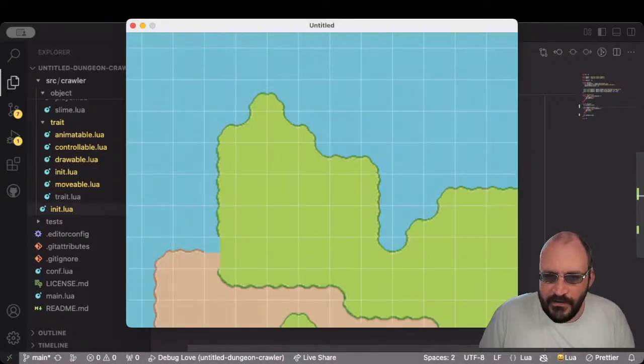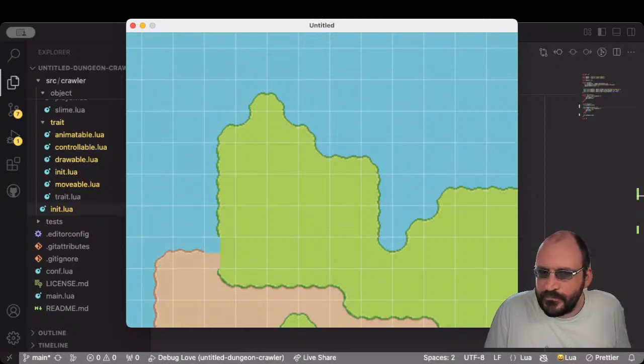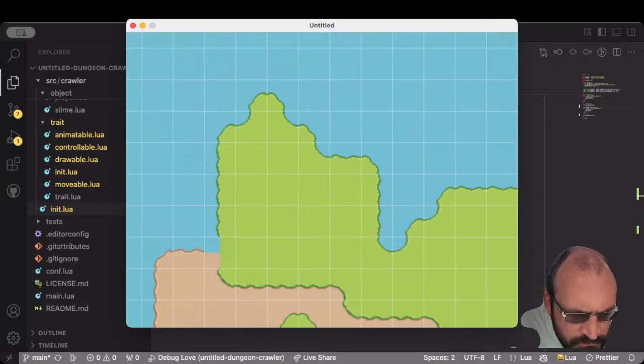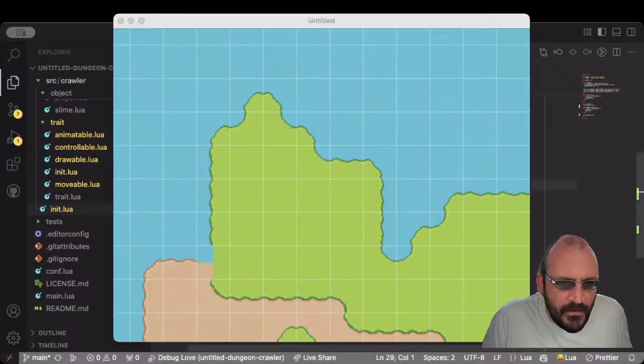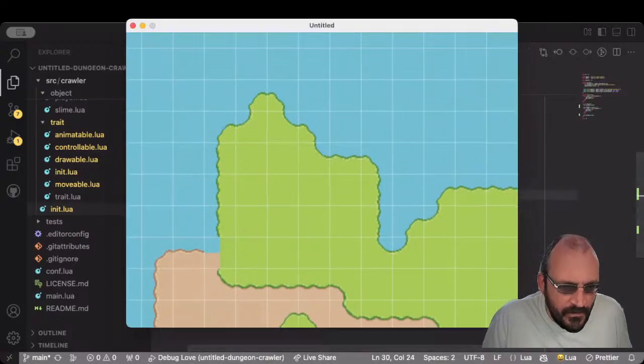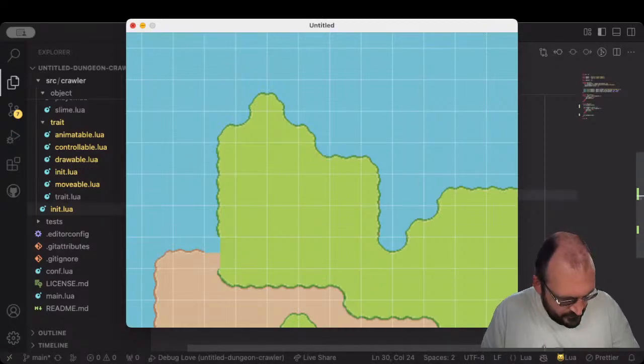So when we run it now, okay, that's cool. So we've now got weird artifacts in our tiles. That's an interesting new problem.